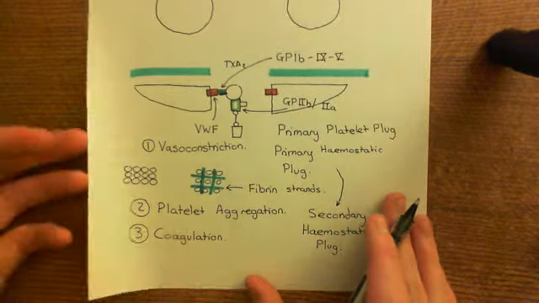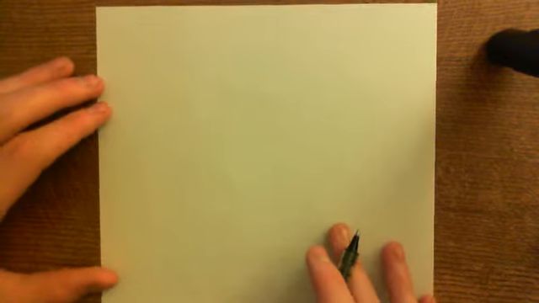Right, so coagulation then. Let's begin with the intrinsic coagulation pathway. The intrinsic coagulation pathway is activated again by exposed collagen. We've seen that platelet activation is initiated by collagen. Now what we're going to see is that the initial thing which starts off the coagulation cascade is also set off by collagen, at least the thing that triggers the intrinsic coagulation cascade, and there are two coagulation cascades.